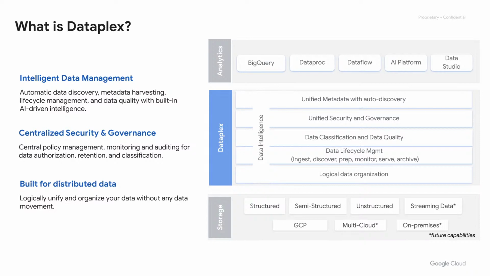Dataplex provides centralized security and governance of your data through central policy management, monitoring, and auditing for data authorization, retention, and classification. This allows you to provide data access to your end users while ensuring enforcement of proper security policies and best practices. Dataplex at its core is built for distributed data. You can logically unify and organize your data without any data movement or replication. This includes structured, semi-structured, and unstructured data with future support for streaming data.